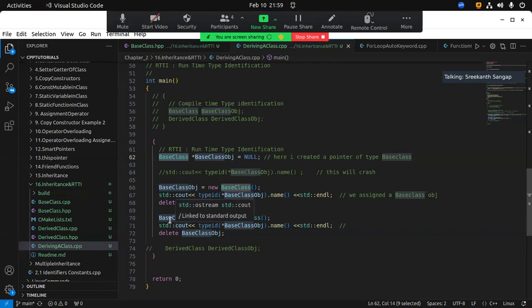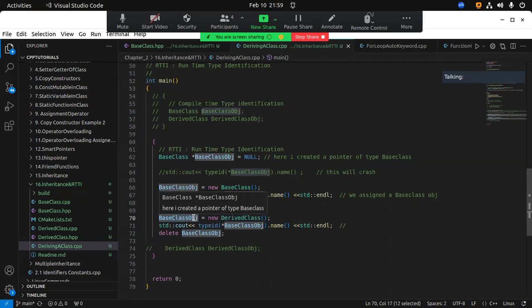When you assign a derived object to a base class pointer, the runtime type identification is carried over by things like virtual v pointers. Using that, the compiler will be able to find the actual type of the objects.